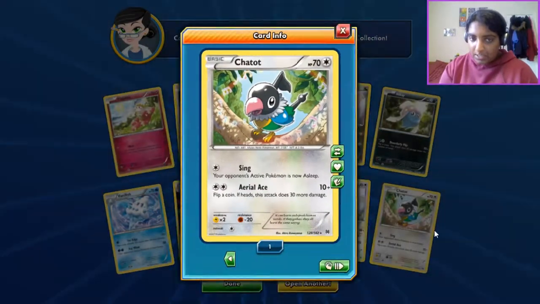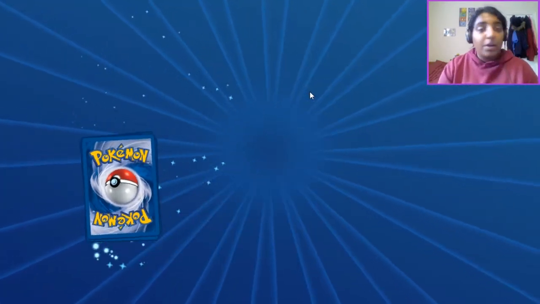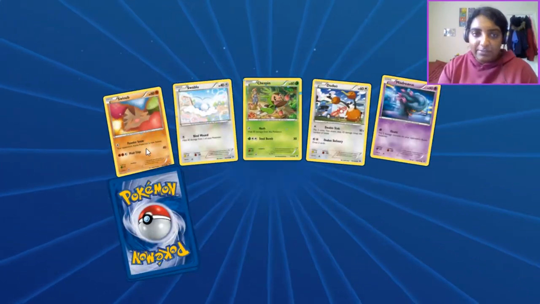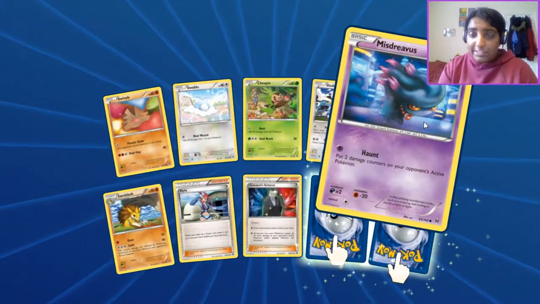Okay. Leave, please. Leave. Who woke up and was like, let's make Chatot the rare and piss everyone off? Mystery Birds.